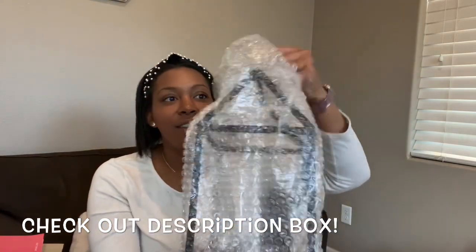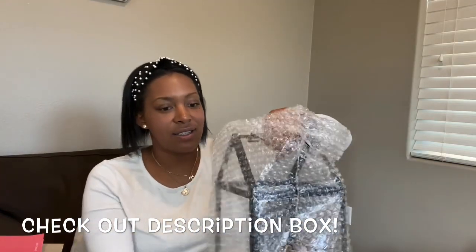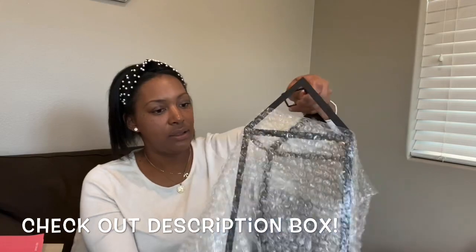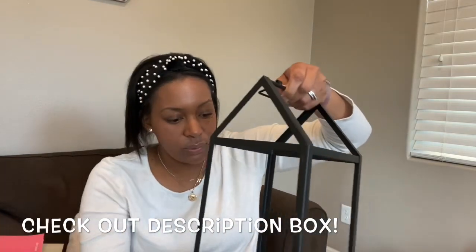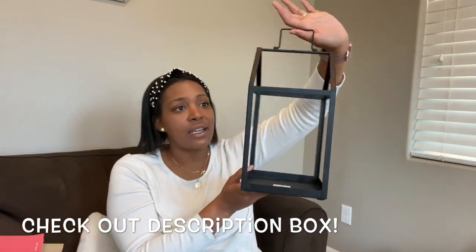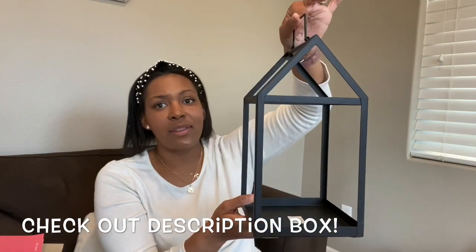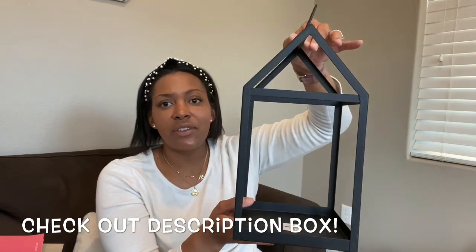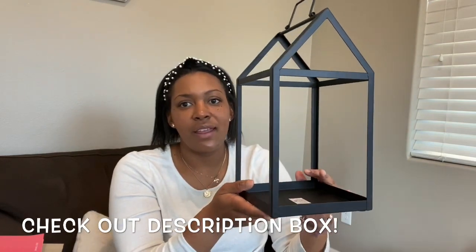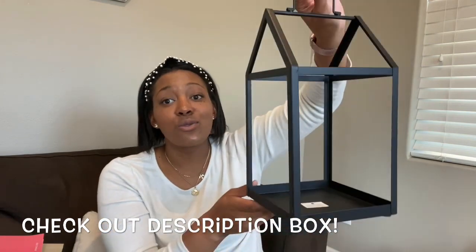This was in there and I love this — oh my gosh, I was excited when I opened the box and saw this. This is really cute and it's actually a really good size — it's pretty big. I love it. Can't wait to decorate with this. I'll probably just leave it black and then maybe switch it later — this is really, really cute.